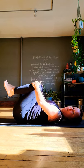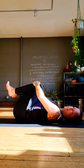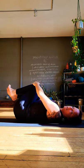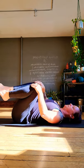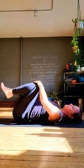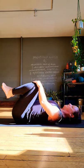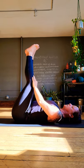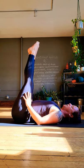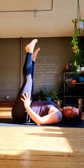Bring your knees in for a squeeze. Rock gently. Right there. Cross the low back a few times. The legs up toward the ceiling. Point and flex your feet, roll your ankles around.